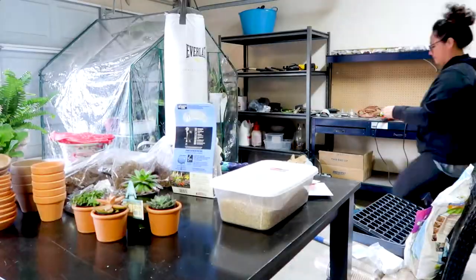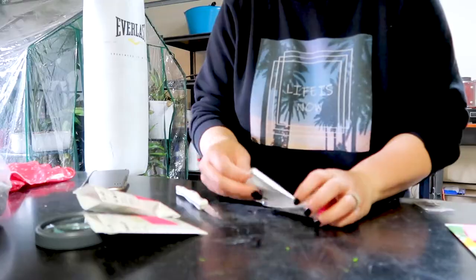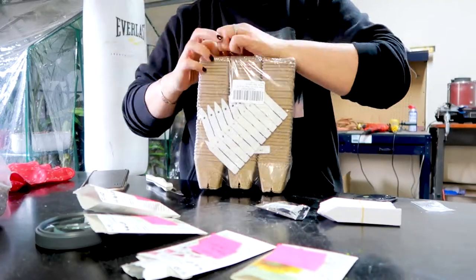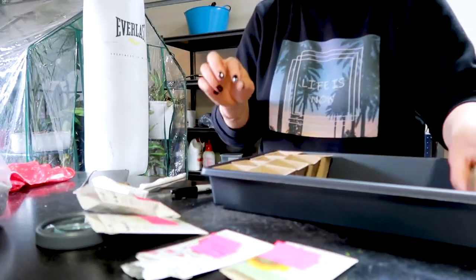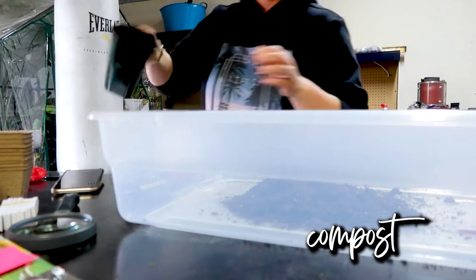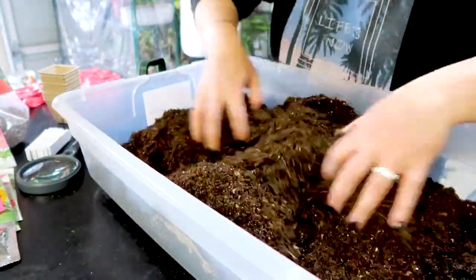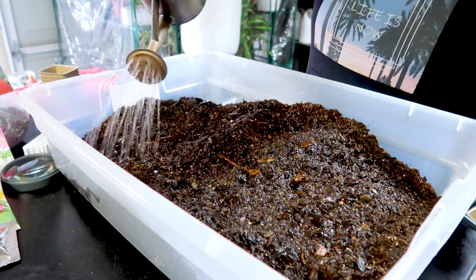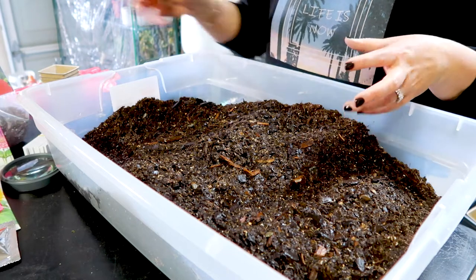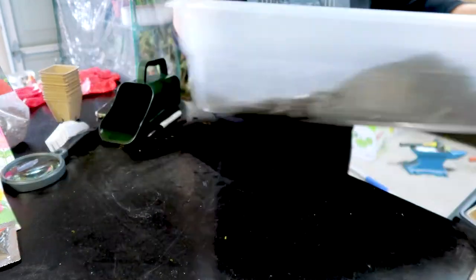This garage space is a mess and it is not my preferred area to do projects, but my goal is to someday have a super cute cottage type greenhouse where my flowers and pots can live. For now this works and I can make a mess and it won't be a big deal. Coming up soon, probably in these next couple of weeks, is our garage spring cleaning — it's going to be very satisfying. My thought is before I get my hands really dirty, I'm going to go ahead and write the names of all the seeds on the packets so my hands won't be full of dirt when I grab my pen.